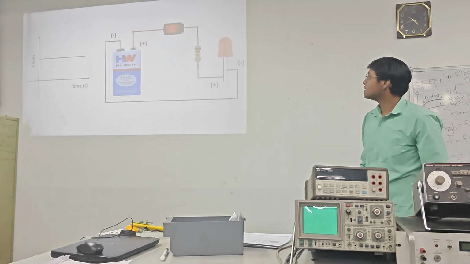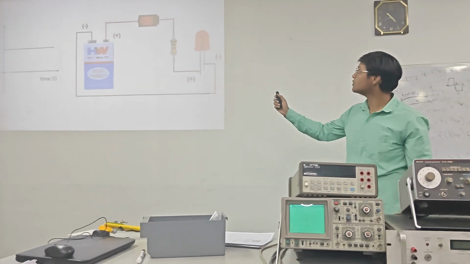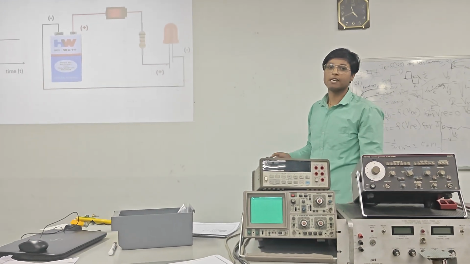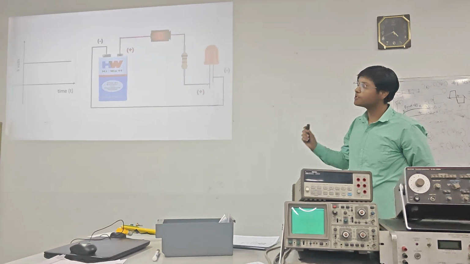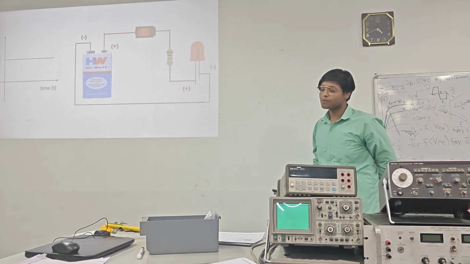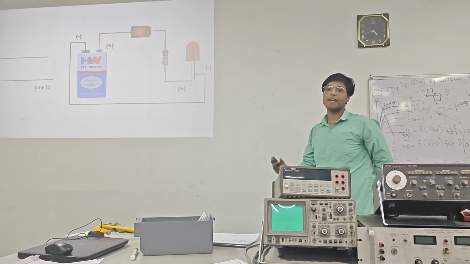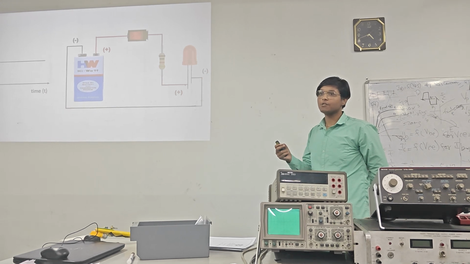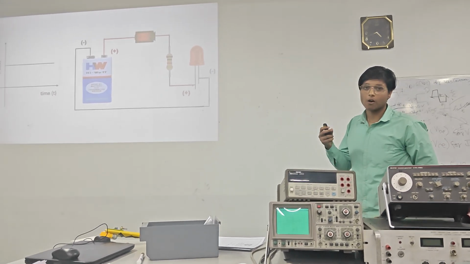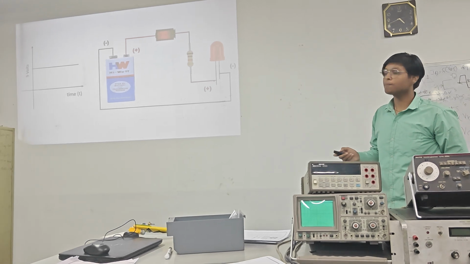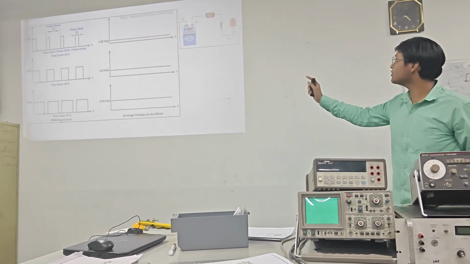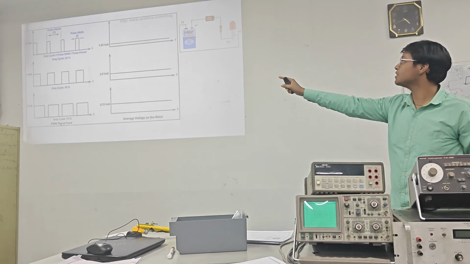Generally, if we use a single switch, resistor, and LED, to control its light intensity, if we continuously switch our switch on and off, you can see that the intensity of light is decreasing as you continuously switch on and off. But you can see that if we continuously switch on and off, the pulse.